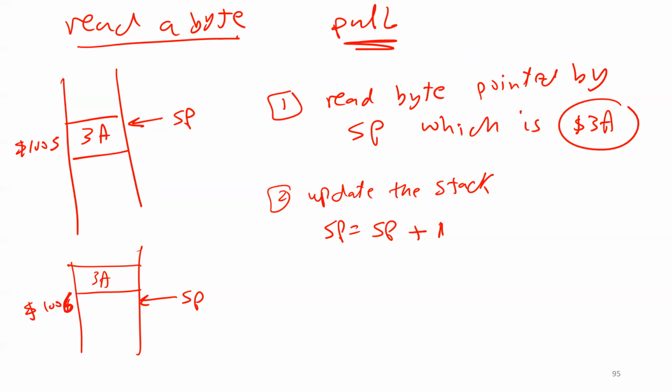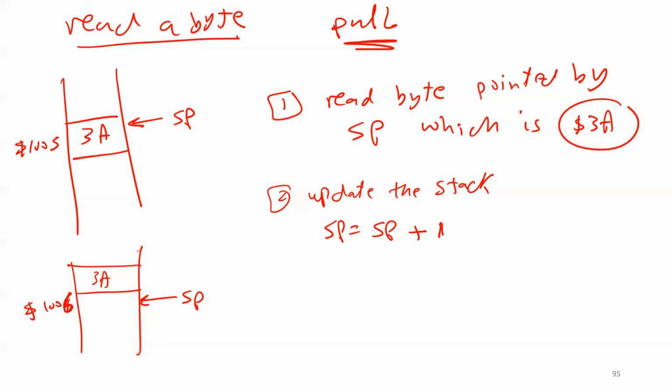Is that okay? I am gonna ask the stack, I wanna pull again. SP is here, so it's gonna give me this one. Then it has to add one. So every time it's shrinking, you have to add. When it is growing, you have to subtract, right? This is how our stack is working. So now SP is here. Is that okay, guys? Now I wanna write, or let's continue, if I wanna read again, I'm gonna ask the stack, please stack, I want to pull a byte. So what the stack is going to do is, SP is here.